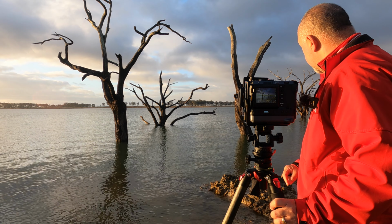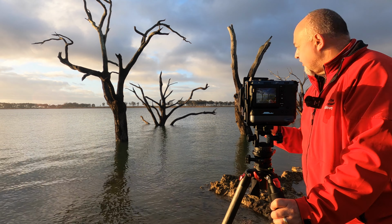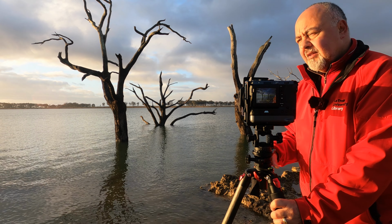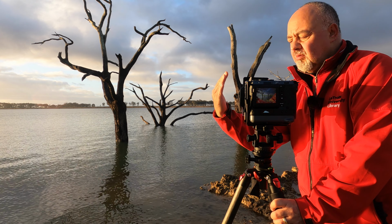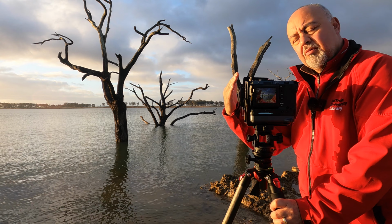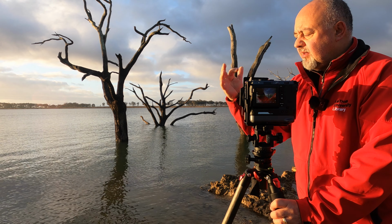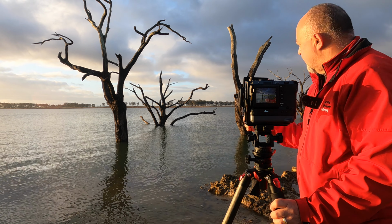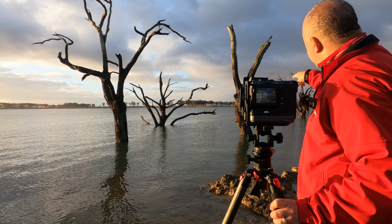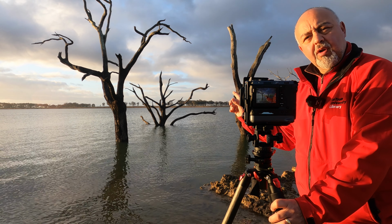I'm actually quite pleased with this little shot, just to show you that waiting for that light and making sure that you cover your filter array while you're doing so. This light is coming in from the side. It would have played havoc with that image. It can make a difference on the depth and on the texture of whatever you're photographing.